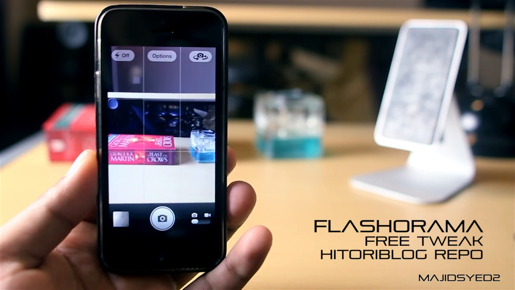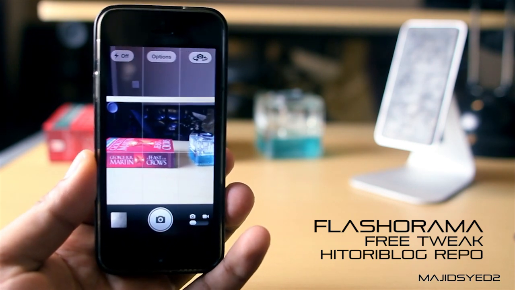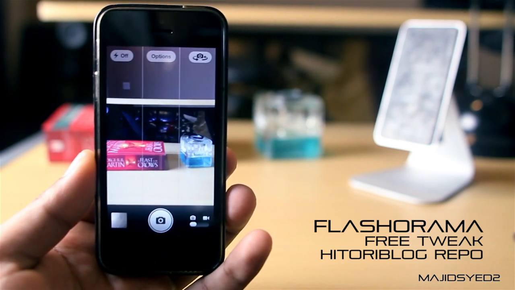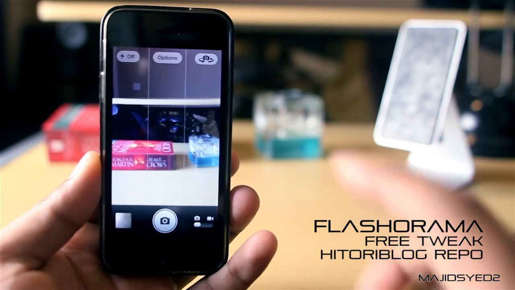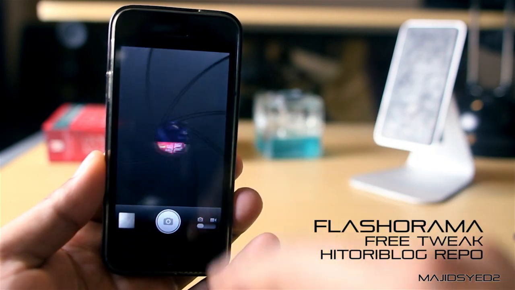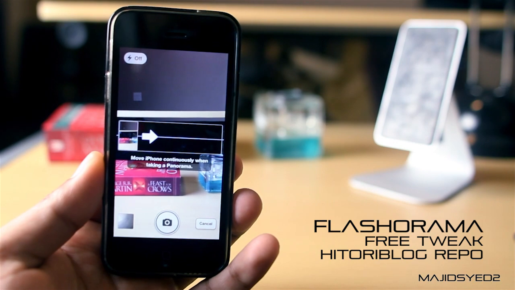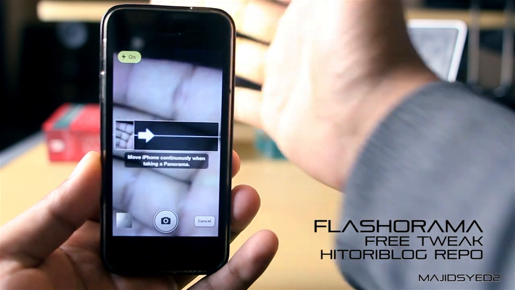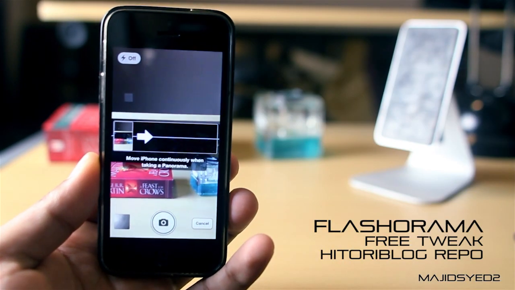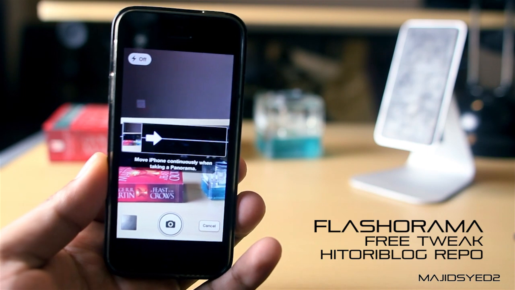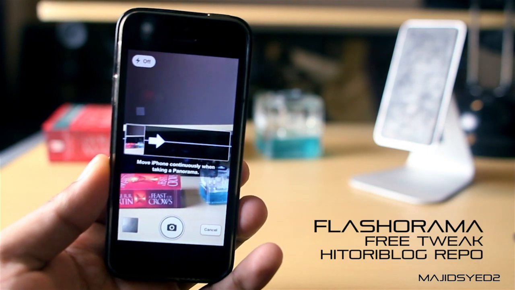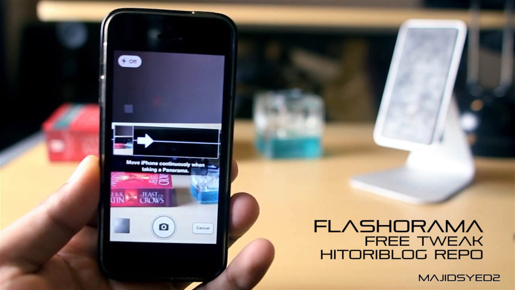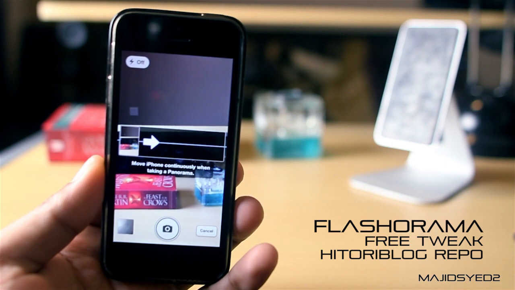It's very simple. Basically all it lets you do is have flash enabled while you're doing a panorama shot on your iPhone. Natively, if you go into your panorama shot, it doesn't give you an option to turn on your flash, but as you can see right here, with the touch of a button, it's either on, or off. That way you can see that it's working. What this is good for is if you're taking a panorama in a pretty dark environment, you can turn on your flash and hopefully you'll get a good panoramic picture. So it's very cool for that.